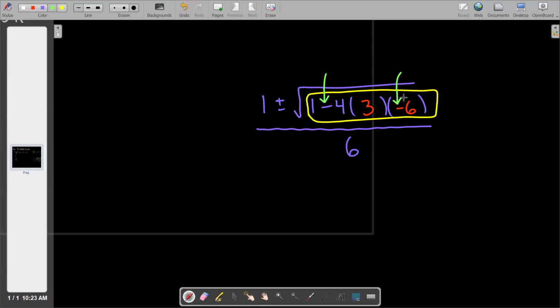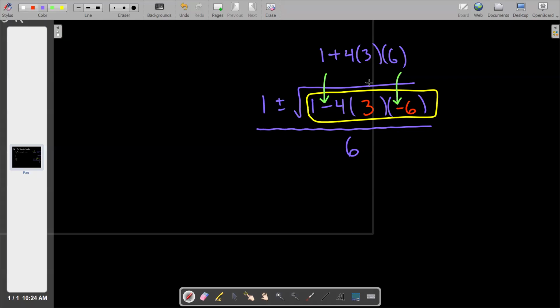So in reality, what you see in the yellow box does not say what you think it says. What it really says is 1 plus 4 times 3 times 6. Do you buy that? Okay, good. Keep your life as simple as possible. If you see that it's going to turn into a plus, just make it a plus. But of course, you have to get rid of the negative. The negative can't stay there. That's double dipping. The minus and the negative essentially sacrifice themselves to become the plus. And now it's just clean math.